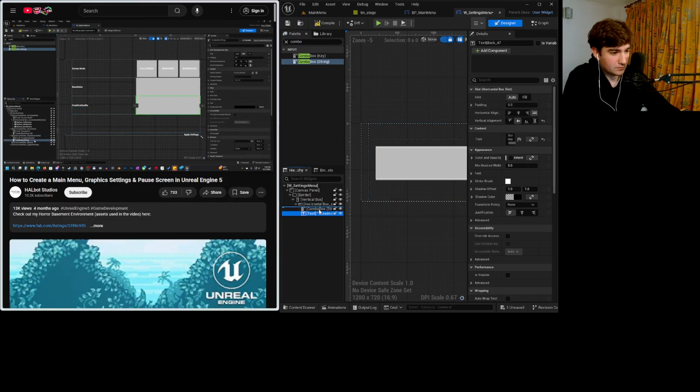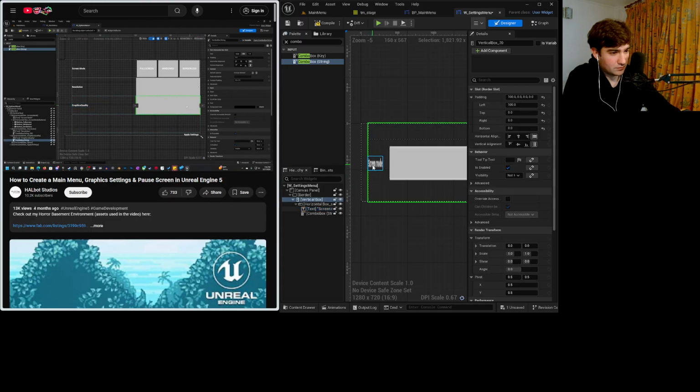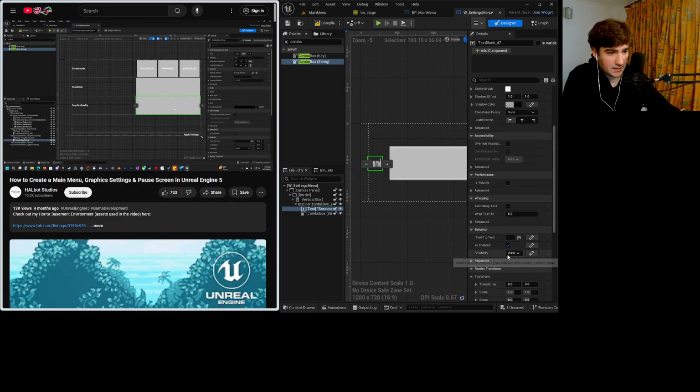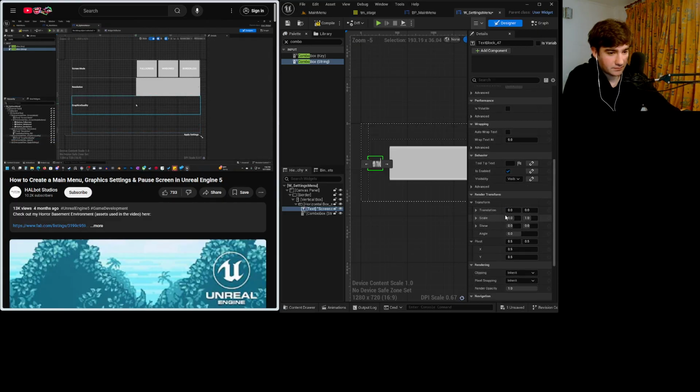Okay, now we're not going to do a combo box here. You could do a combo box for the graphics quality. You could have a drop down that says high, medium, low, or something like that. But since we're already doing one here, I'm going to try to show you guys as many different ways to do this. So we're just going to delete this, and we'll just have 4 buttons here. That'll be like low, medium, high, ultra, or something like that.